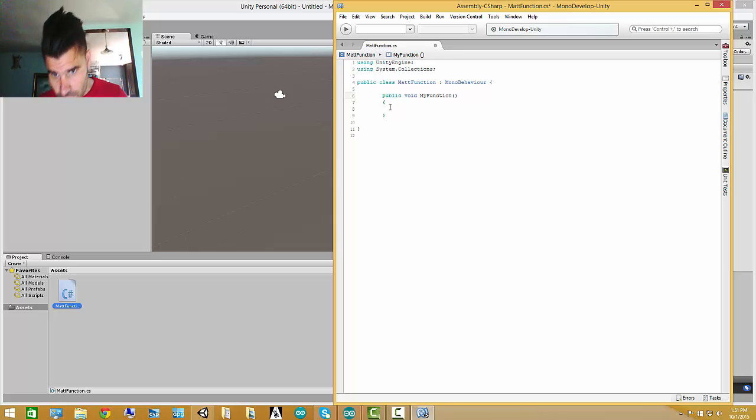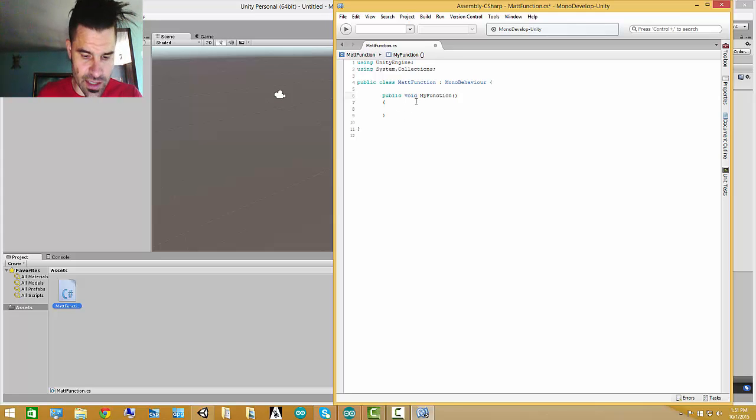I don't know why that's there. We don't need that. There we go. And we'll just tab in and tab in. Perfect. There we go. That looks better. All right. Cool. The public keyword needs to appear before the return type of the function. In this case, it's void, which means that the function doesn't return anything.